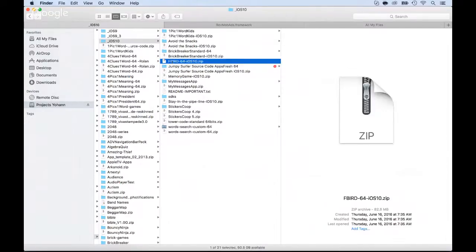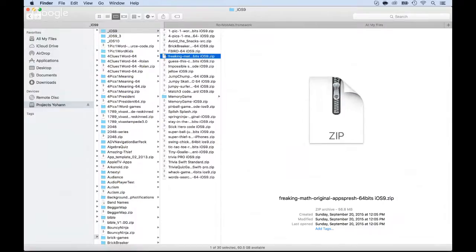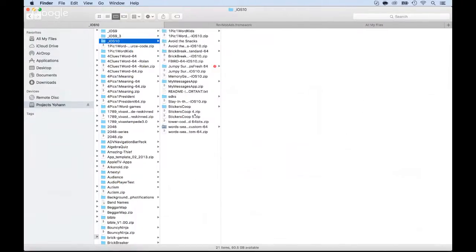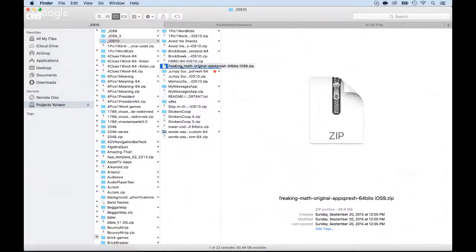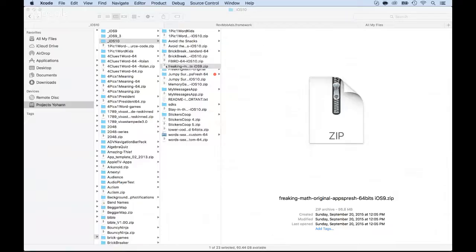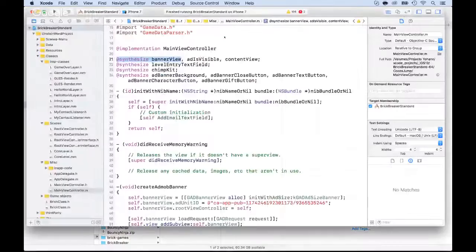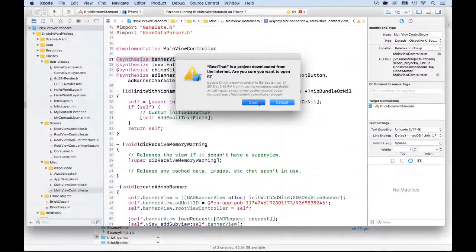But guess what? So good. I know I did some of them earlier, so I'm happy that this one was done. Freaking Math. Okay, that's a very cool game. It's a math game. I like games that teach people and help build people's skills. This one is really good for math, teaching kids how to be faster at calculation and computations. So I really like this one. All right, open.